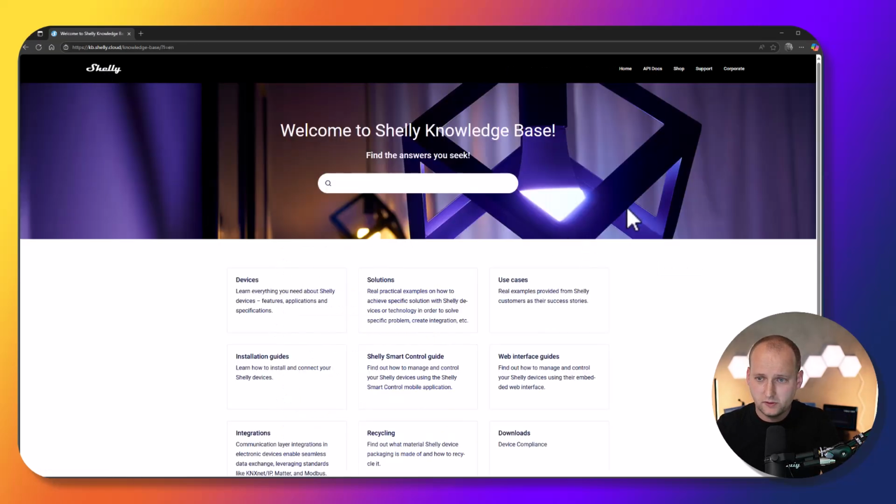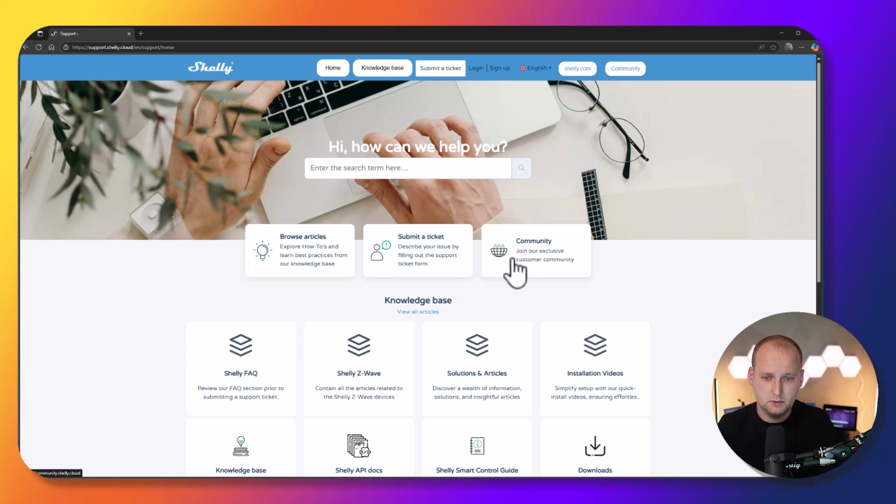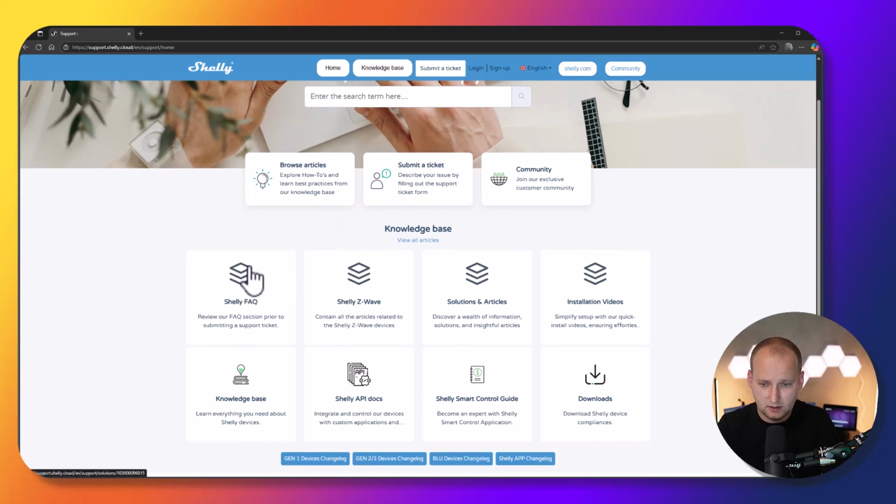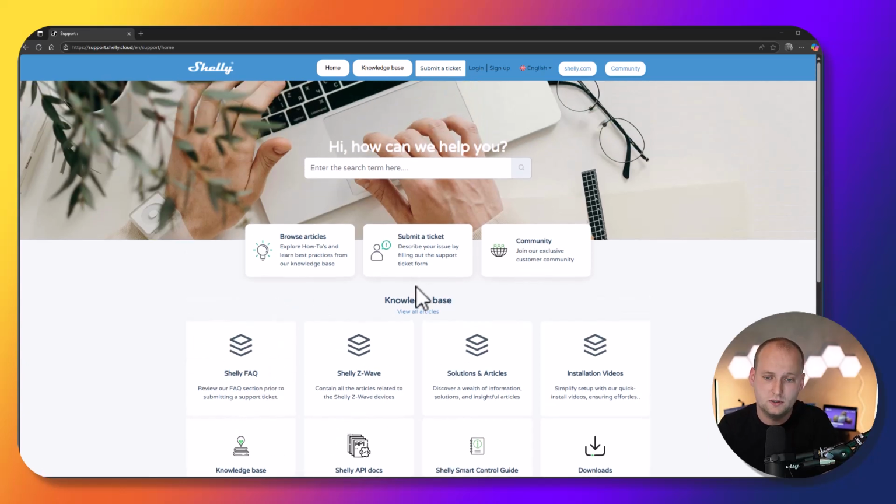One more important thing, if you need technical support, as I said, in some countries we have local support. If we don't have that, you can go to this support tab up here in the upper right corner. And here you are able to, first of all, browse around articles. You can find direct links to installation video guides and the FAQ. But if you still have questions after checking those out, you can submit a ticket right here. Then our technical support team will get back to you very fast.